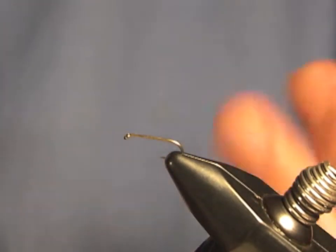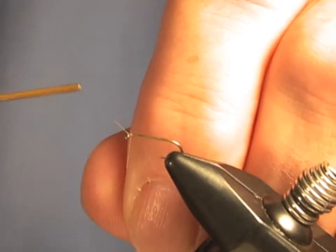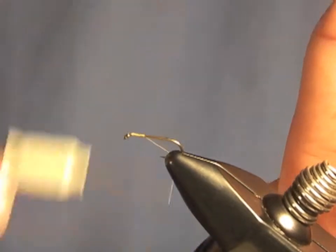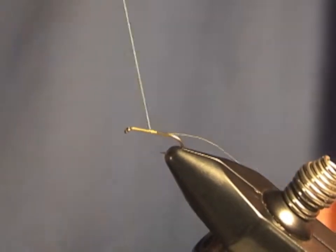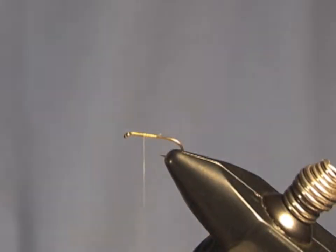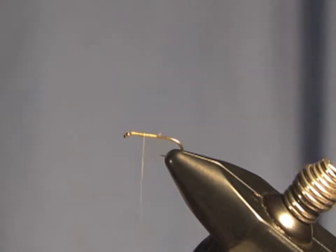You can use yellow 8-0 Uni-Thread. What I have here tonight is this Benecci 12-0 thread. It's pretty strong. Hopefully I won't break it in front of everybody here. Put a little base of thread underneath where I'm going to mount the deer hair first. It's important to get the wing on first because that's the most difficult part of the fly. If you can't get the wing looking good, there's no use in continuing with the rest of the fly.